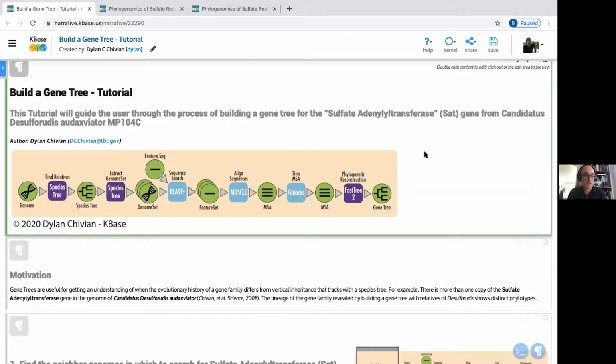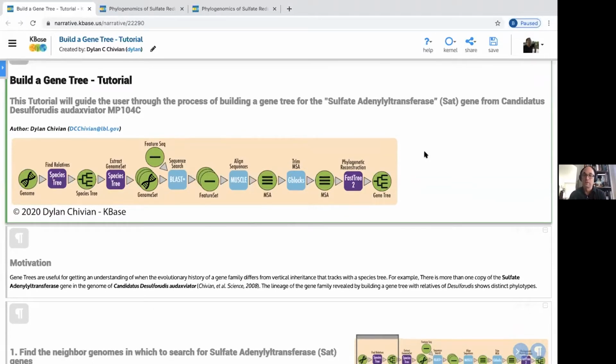But all of this is going to be done using a graphical user interface instead of a command line to make it easier. Additionally, all of the compute was performed on our KBase cloud in the background. So what you're seeing here is going to be the result of running each of these steps.